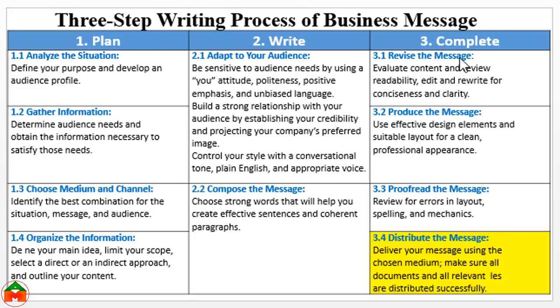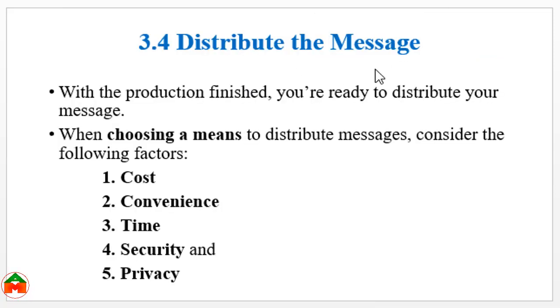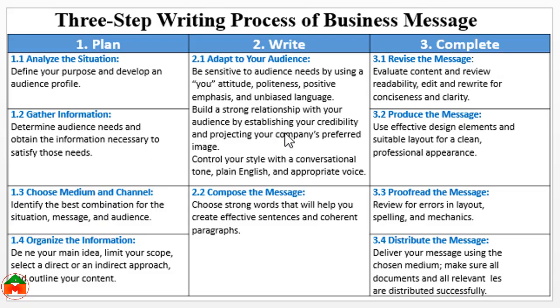And the last activity under the completing your business message is distribute the message. While distributing your business written message, you have to choose the channel. And whenever you are choosing a channel, you have to consider some issues like cost, convenience, time, security, and privacy. These are all the issues under the three-step writing process of business message.